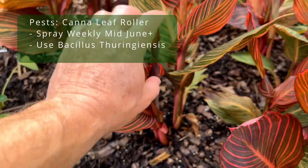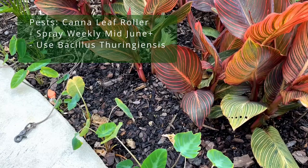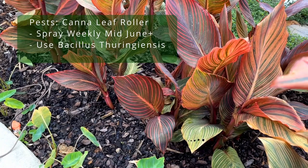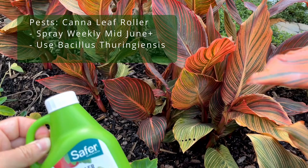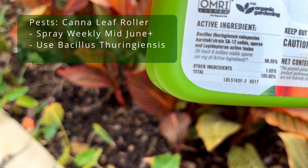And the only thing that you can do that's the best for these and the most environmentally friendly is there's this type of bacteria that you can spray on there once a week or something when it's not going to rain a lot. And you just take your hose-end sprayer, and I'll put it up on the screen because it's hard to say, but it's right there. Bacillus, I won't even try to say the last part there, but you can find them in different things.